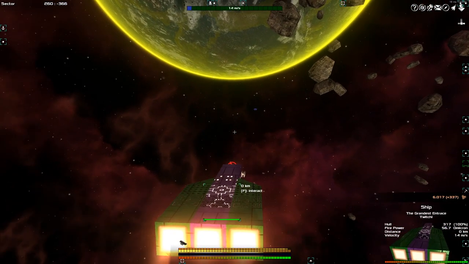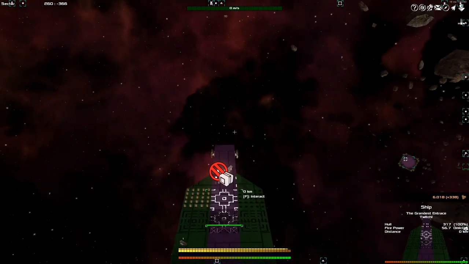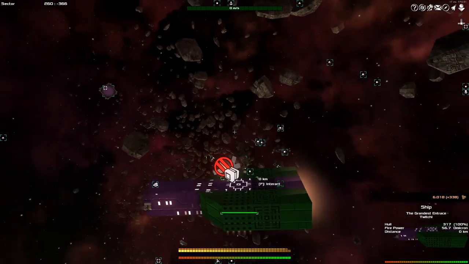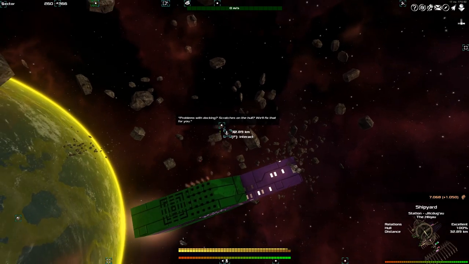Hi, how you doing? Let's drive into... No, it's like, no. No. All right, then. Not enough room in your cargo bay. I thought this was the case. Shame. Okay, whilst waiting around for my mining vessel, I selected the shipyard.